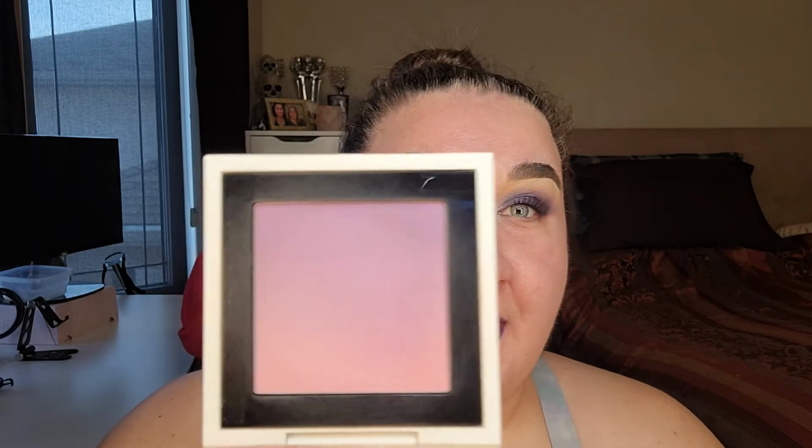The next one I have is the MAC Azalea Blossom Blush, and this is from MAC as well. I have a lot of MAC items in my collection. So this was from the MAC and Toledo collab, and this is what it looks like. This would be perfect for today, honestly, especially if I focused more so on the purple side. But I didn't want to do a full face. My strength isn't there. My heart's not in it today. So unfortunately, today didn't work.